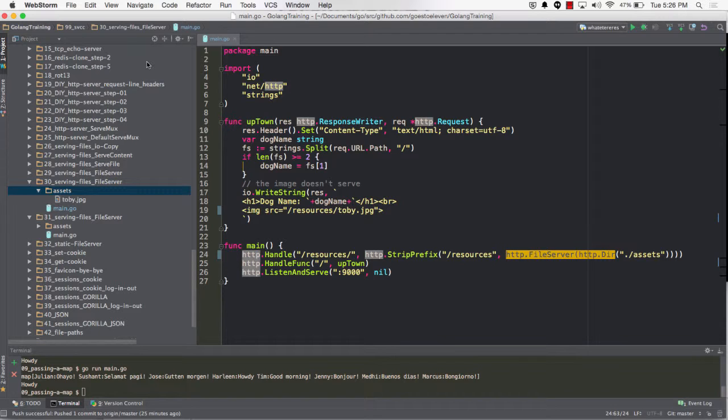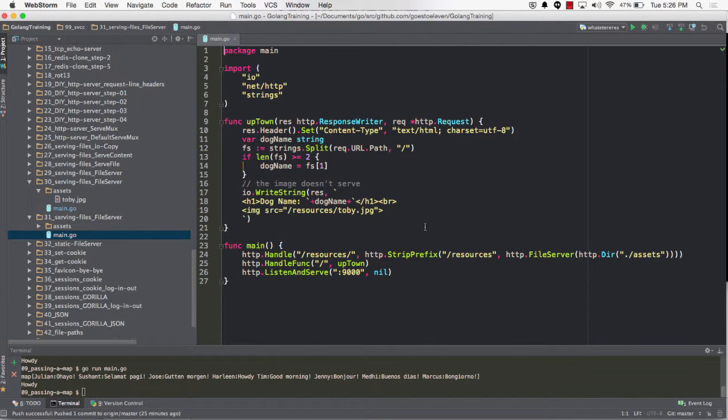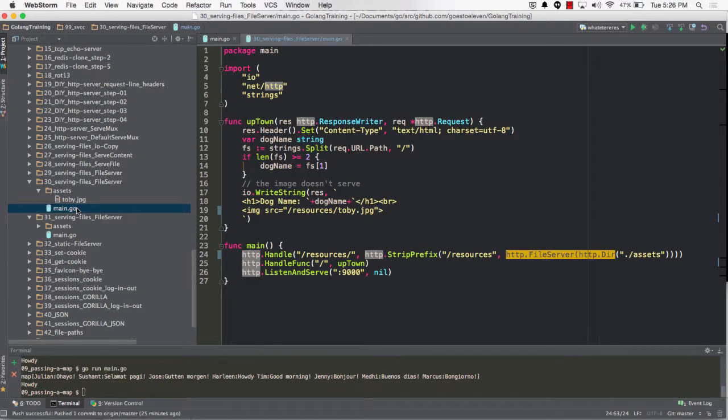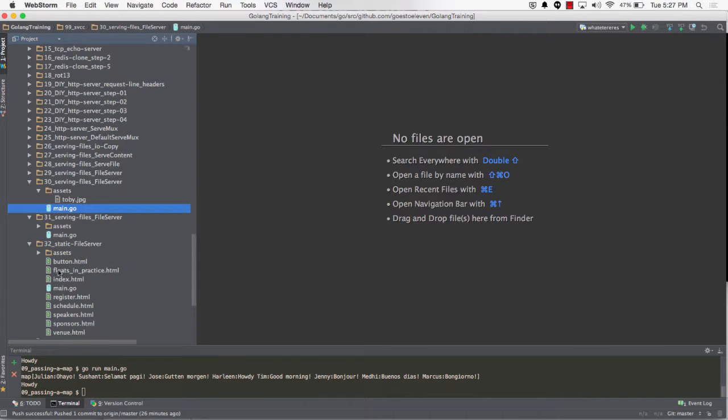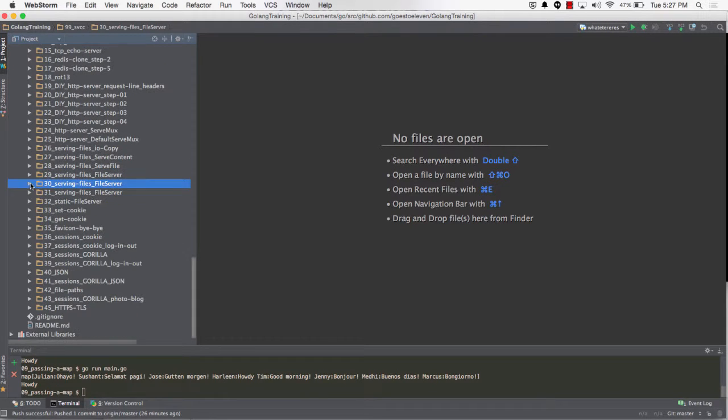Alright, and then the last thing is that is 30, and then we have 31. Hey, this is one I have all set up, oh, that's the one I changed, huh? I need to change this back. Actually, that works. Oh, I changed this one to be exactly that way. Alright, so same deal. Put this one back to assets. Okay. And then static file server, we just saw that. So, serving files.